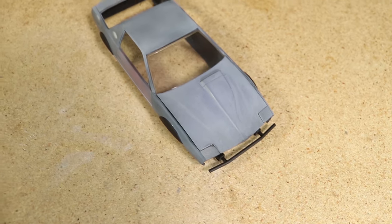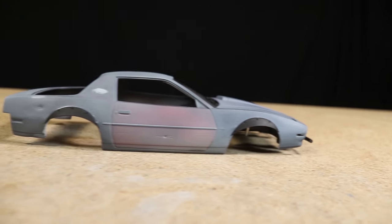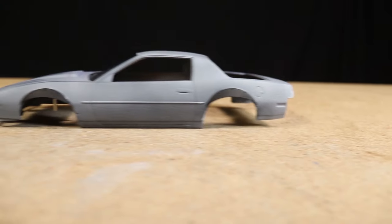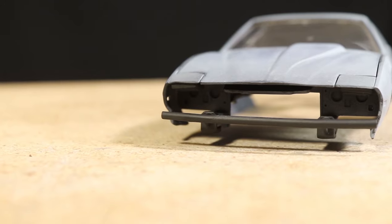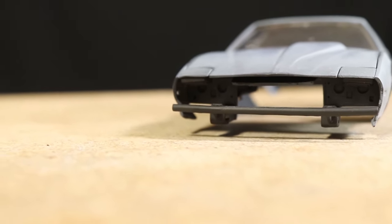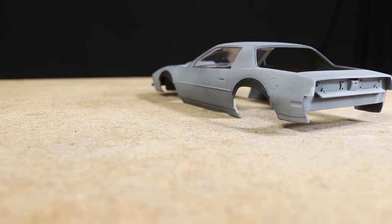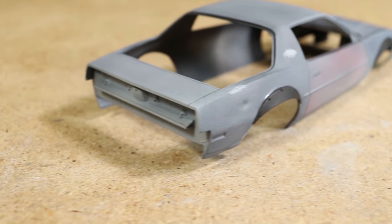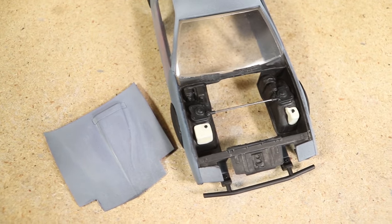Here's a look at the finished body. I really couldn't be happier with the finished results, especially being that this was the first time I've attempted to build a car in this style and really wasn't sure what to expect. I definitely want to do more weathered cars like this in the future since I really enjoyed the build process. You may notice some of the glue around the fender flares, although it dries clear, has more of a shiny finish which sort of clashes with the surrounding body. I'll probably just let it go, but a little bit of careful sanding could probably get rid of that.